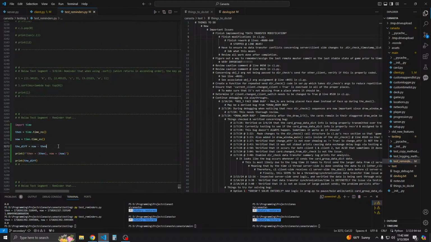But since I'm already looking at it, I want to look at what using time.time_ns, which is nanoseconds instead of microseconds, does. So wow, they're even equal to the microsecond. That's insane. They're even equal to the microsecond. That's crazy.